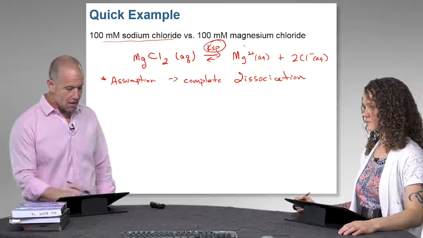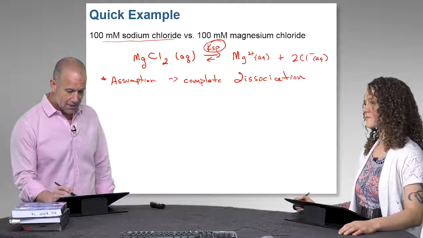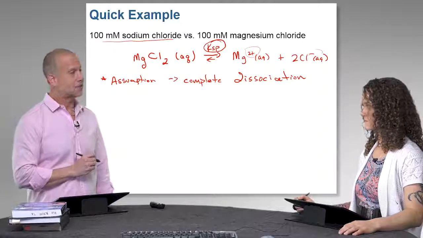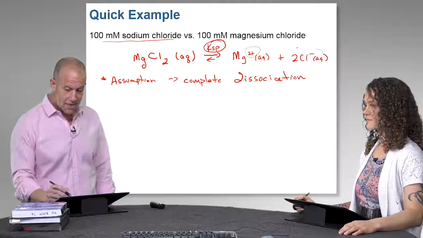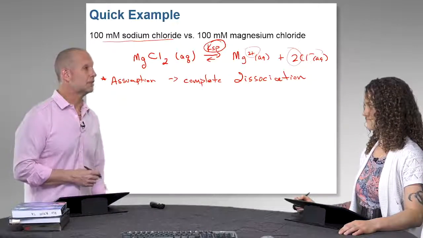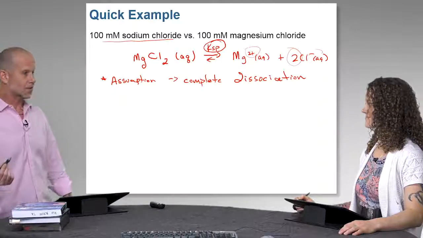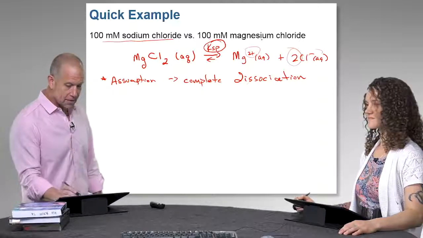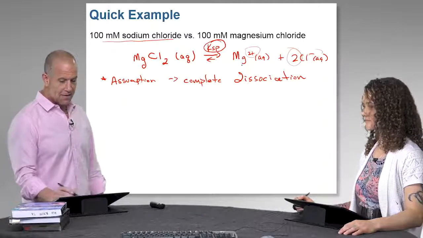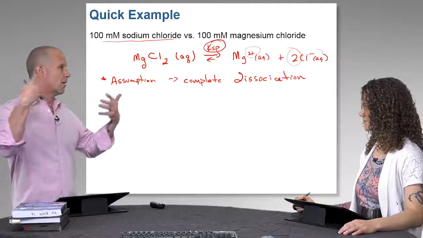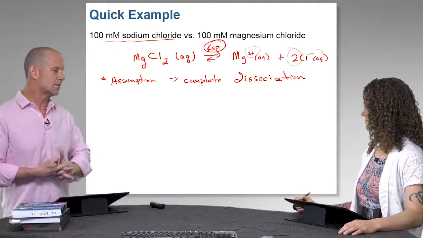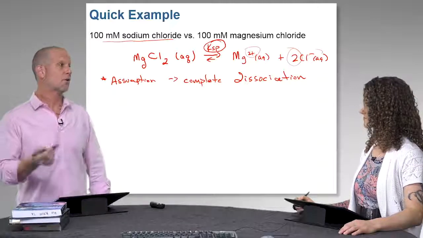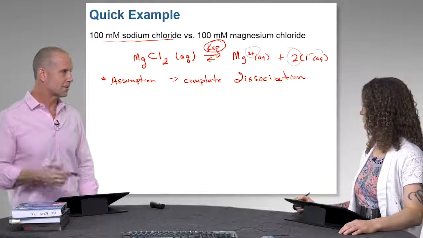Once is because they're not all monovalent, like sodium and chlorine was. Chlorine obviously still is. So this is going to change it some because it's changing that Z. But also, like you said, stoichiometrically, that one's going to change it too. Because why? Because if you assume that it's 100 millimolar of this, then that means we have 100 millimolar of magnesium 2+ ions in solution. But we have 200 millimolar of chlorine anions in solution.